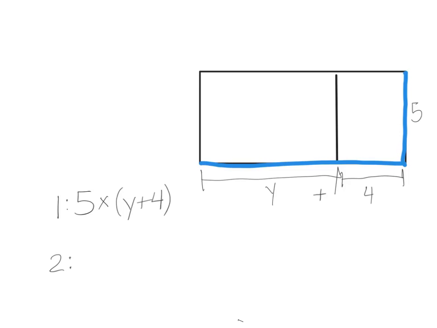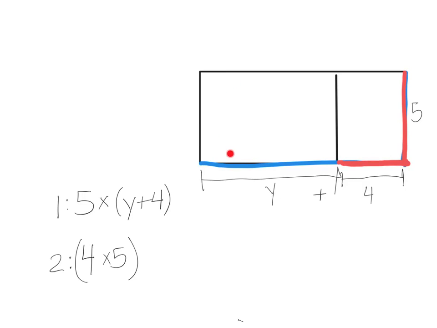Now the second way I could do this is to find the area of this rectangle here and the area of this rectangle here, put them together to find the area of the whole rectangle. So let's do this one first. So just like normal, I look at the rectangle and see what is the base of this small rectangle? Well, right there. And what is the height? Right here. So I am going to do this side times this side. 4 times 5.